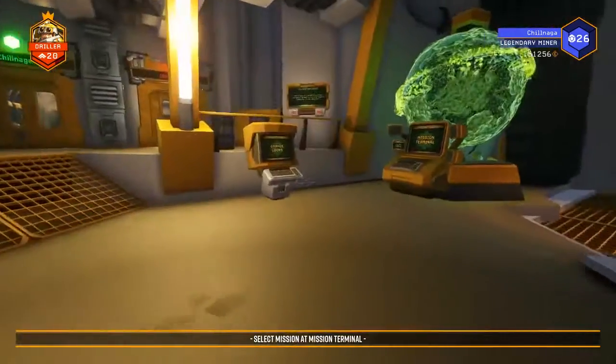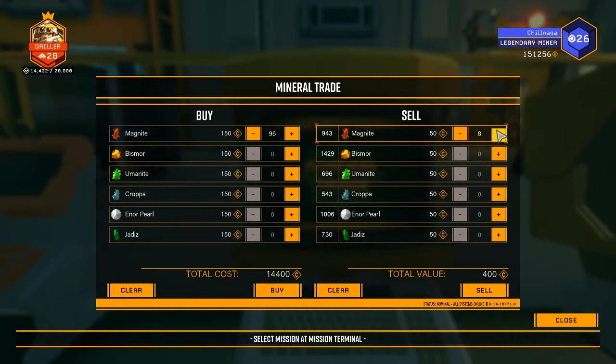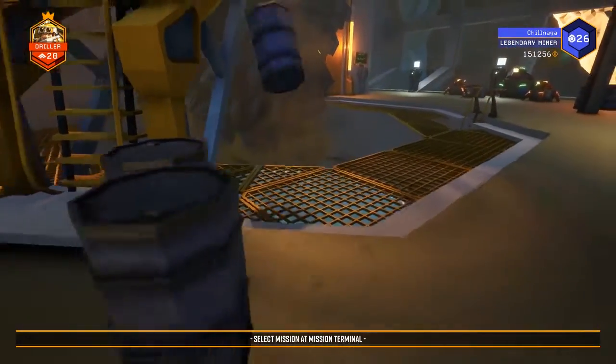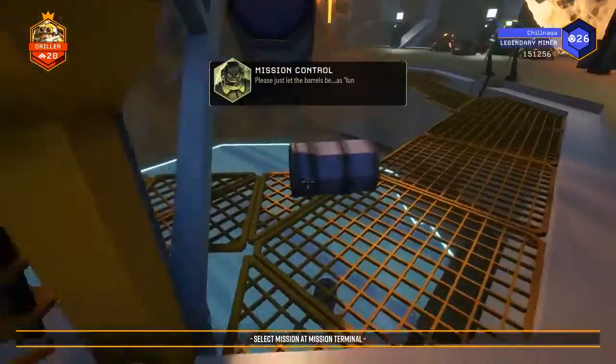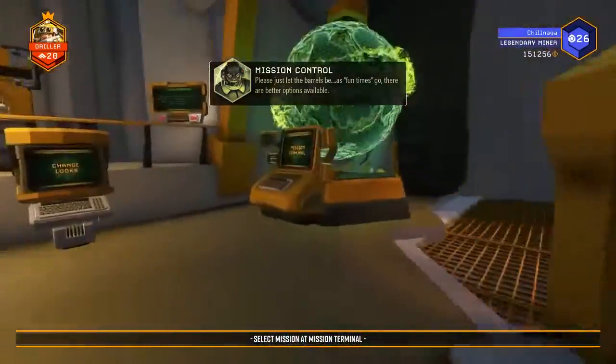That's one thing. Oh yes, mineral trading has been added. So you can buy a certain amount of whatever you want for a certain cost, as long as you have the credits. You can also sell excess for credits. That's probably going to mostly benefit newer players who don't have that much yet. Yeah, but barrels are great.